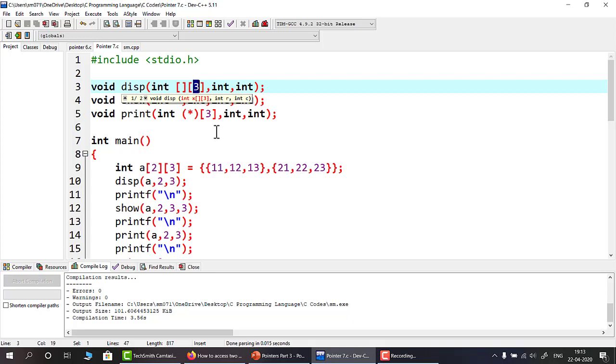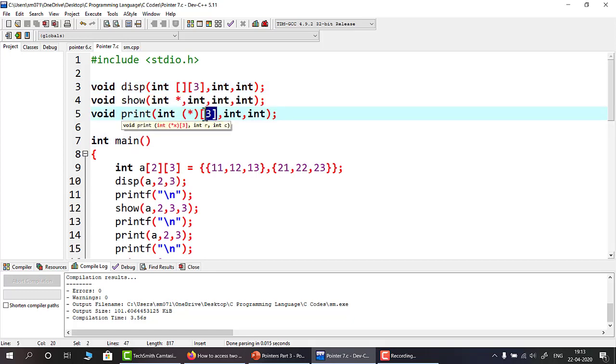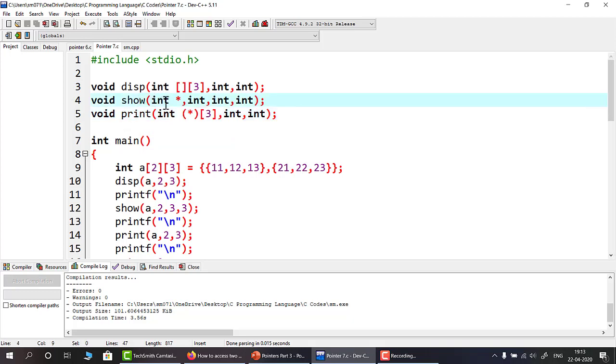Similarly, when we are passing the array as a pointer to an array, that time also we must mention the total number of columns in the row. And if the actual argument and the formal argument column numbers mismatch, then it is going to throw an error. Now in case of show, we are passing that array as a simple pointer.